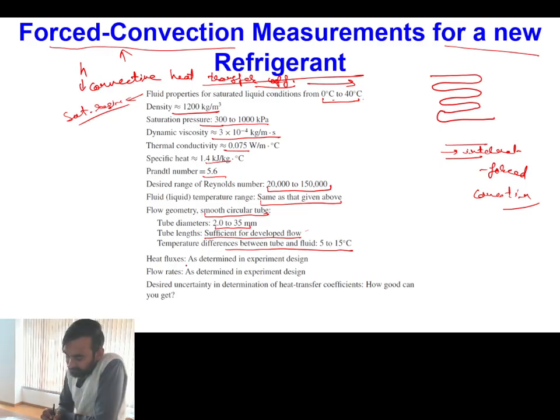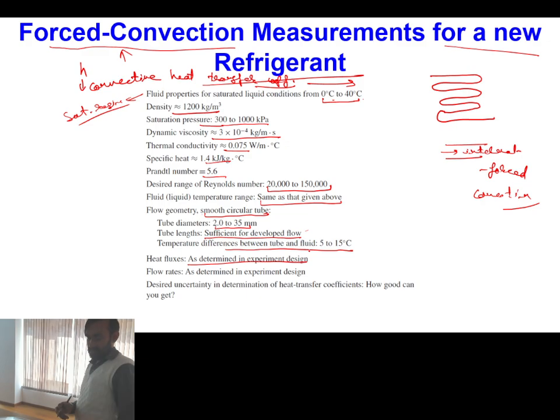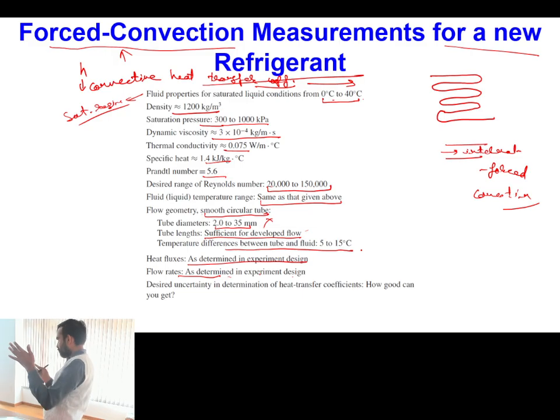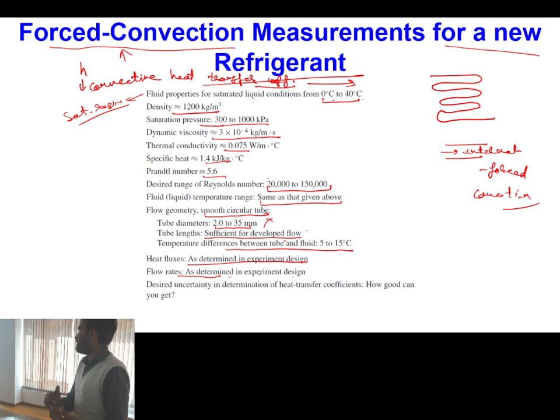And heat fluxes, the range of heat fluxes will be whatever we obtain during the experiment. Similarly, flow rate will be also. So for flow rate, what is the constraint? Reynolds number is the constraint, and based on this, the expected flow rate we have to use. Why have they not given the flow rate value? Because till now we have not frozen anything. Tube diameter is also in a range, so flow rate is difficult to determine unless or until the tube diameter is actually known. So that is why this also we have to decide.